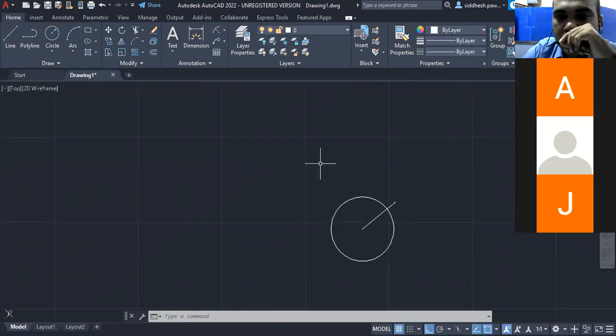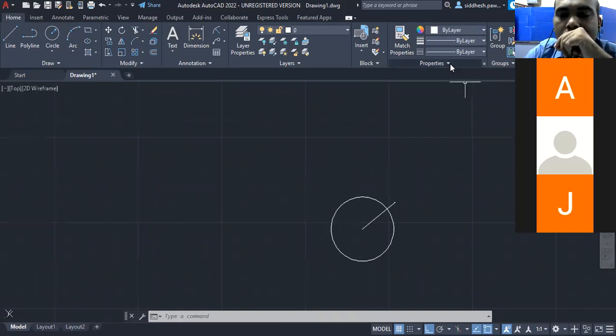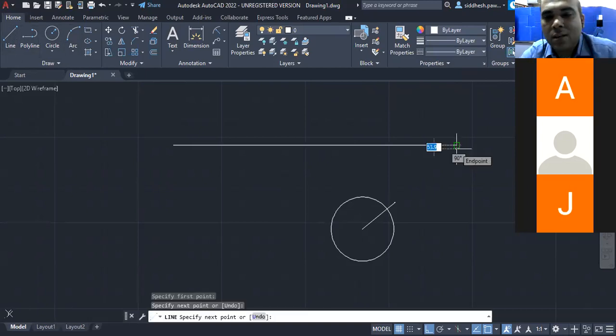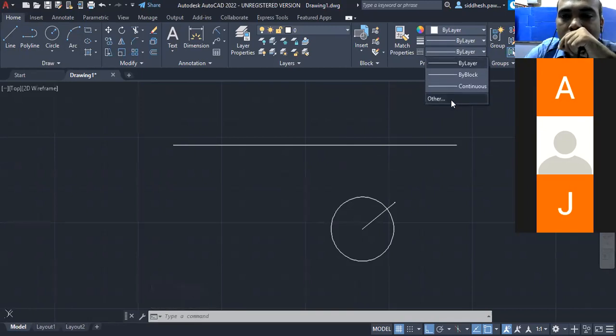So this all you have to see. Now next is your, we need different types of lines. You might have studied in your EGD lecture or practical, or later on you'll study. Okay, so we have to make different types of lines. Suppose that I'm making this line this way. एक मैं line बना दिया. Okay, now I want to make this line in a different way. क्या different way? I'll just click on here and I'll go here other.